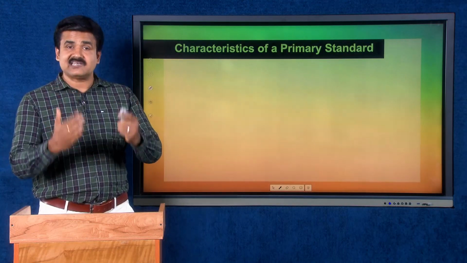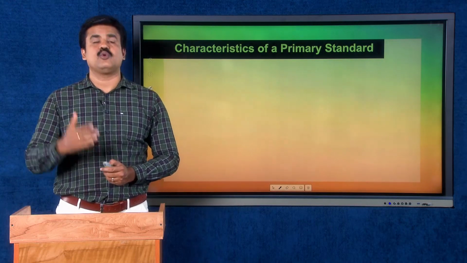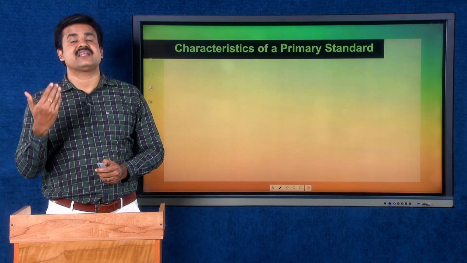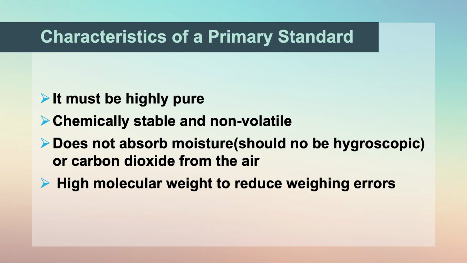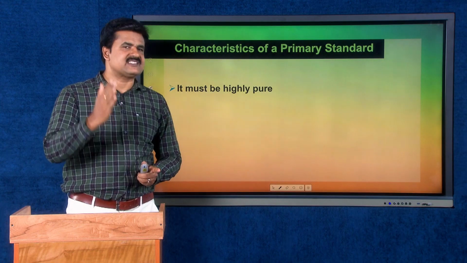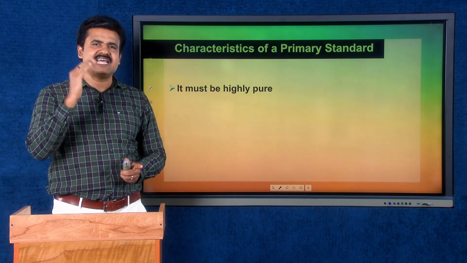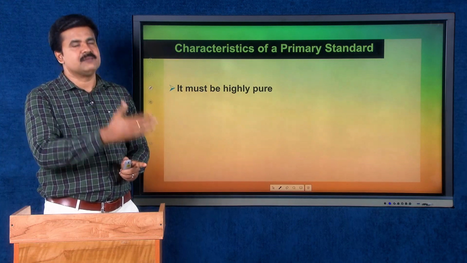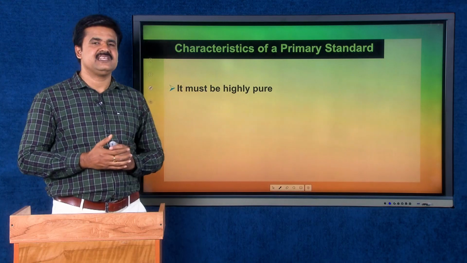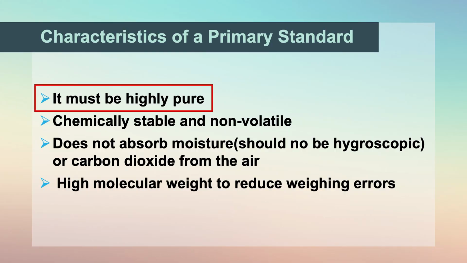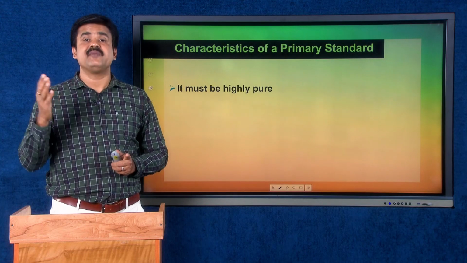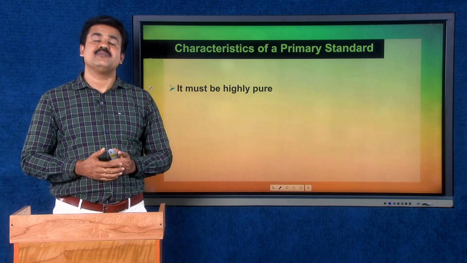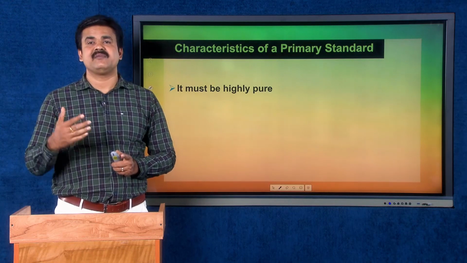Now, what are the characteristic features or properties of a primary standard? These are the important characteristics of a primary standard. So, remember, a primary standard is a substance which can be directly weighed and converted into a standard solution. So, these are the peculiarities. The first peculiarity is that the primary standard must be pure, or must be highly pure. The presence of impurities may harm the quality of the volumetric analysis and the result may be erroneous.